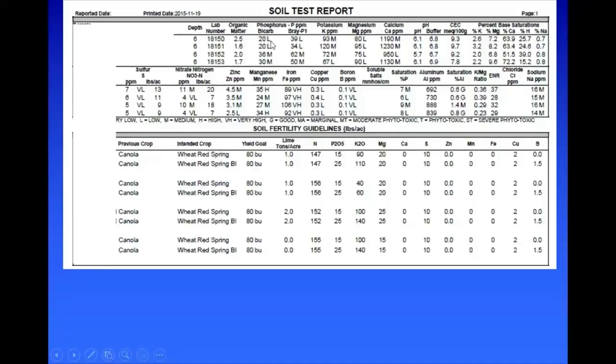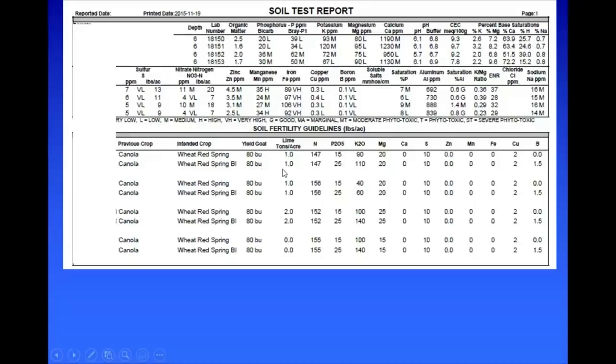And then in this particular case, they've used L for low, M for moderate, or H for high, so they're giving you indications for what the levels are. But with this particular lab, for Alberta standards, I sometimes disagree with the readings. For example, medium levels for calcium, low levels are actually very high. The levels for magnesium are well above what I would consider to be the critical level. I wouldn't call them low. So I would have different ratings than this particular lab. You always want to look at how the lab is interpreting them, and then compare how we would interpret those for Alberta conditions.